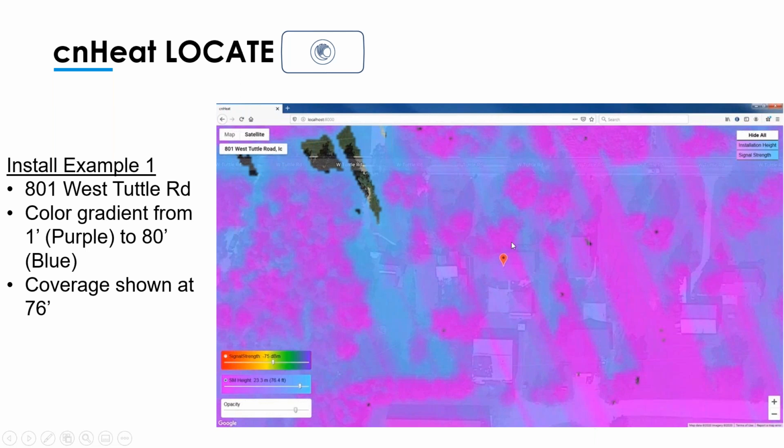And you can see in the middle of the house, it's dark purple, and then right to the side on the right, it's like blue. And then it's not as dark purple here to the left on this area. So you kind of get an idea that you would install here when you have your slider all the way at 76 feet. Now, see there's the purple swath that I was talking about over the roof.